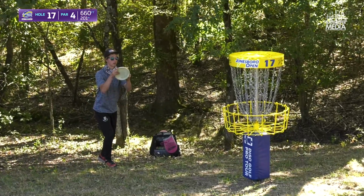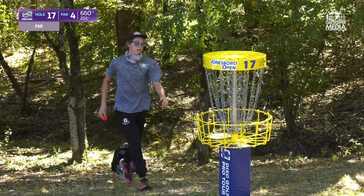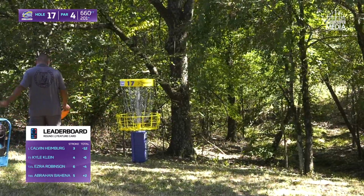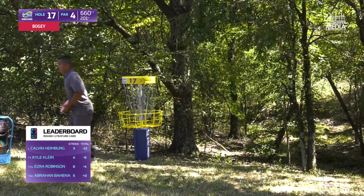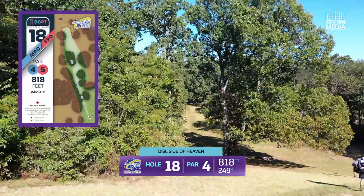I feel like he knew the stage that he had set for himself. Yeah, and I've equated that moment for Calvin to, I actually used to be a bowler in a previous life, and when you get 6, 7 strikes in a row to begin a game, you eventually wake up if you're not careful, and you realize how good you're doing, and that's when the pressure mounts. Yeah. And Calvin has one more hole to complete a perfect back 9.